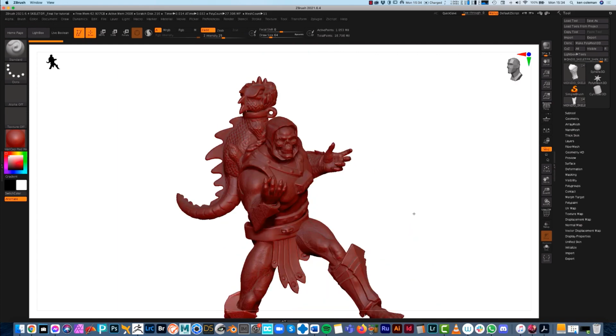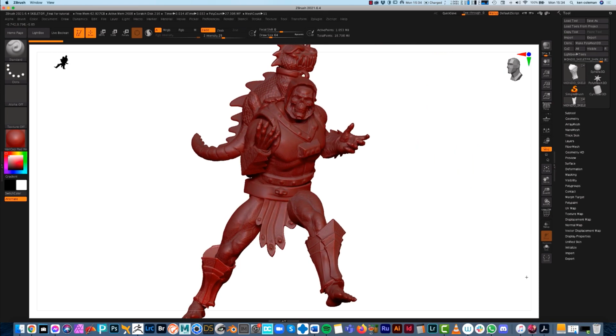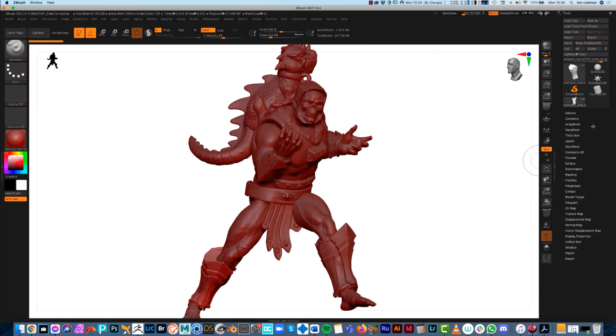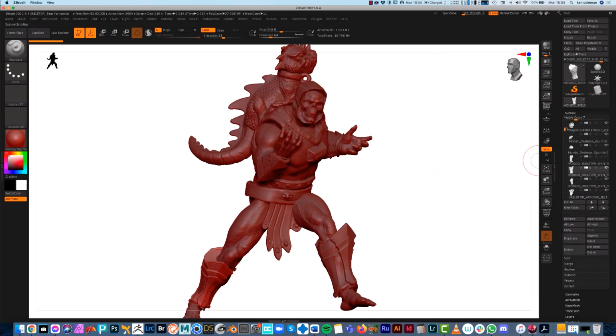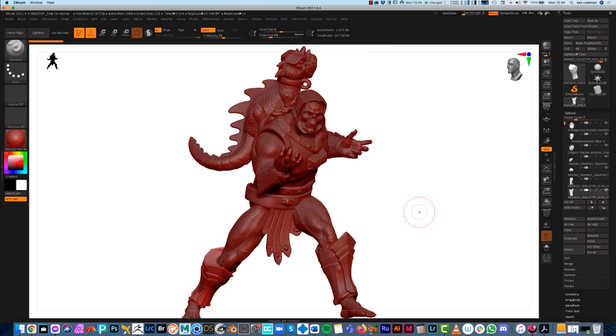Okay, and I'm going to just show you how I do it. So that's Skeletor using a body from Daz that I created and posed, and I brought all of the model parts onto it. I'm going to show you how we do it. So let's start again.